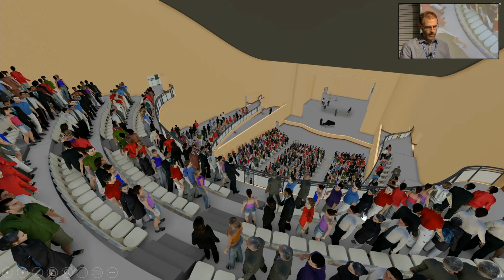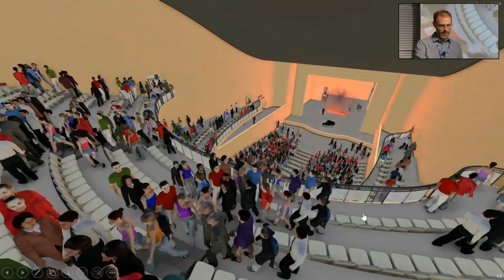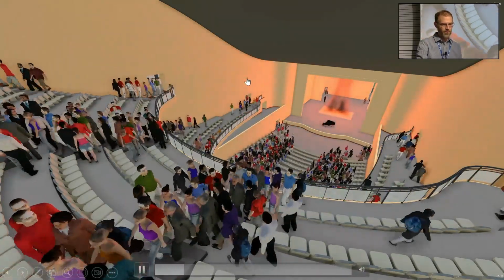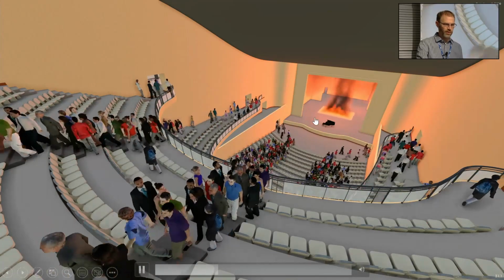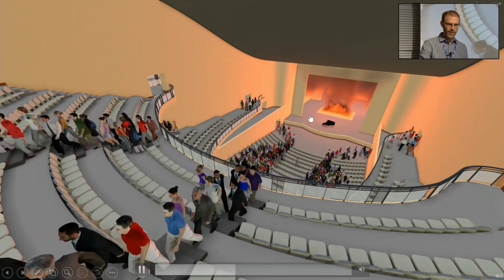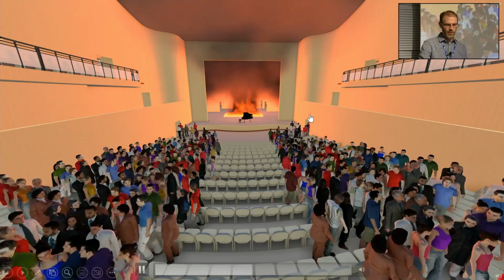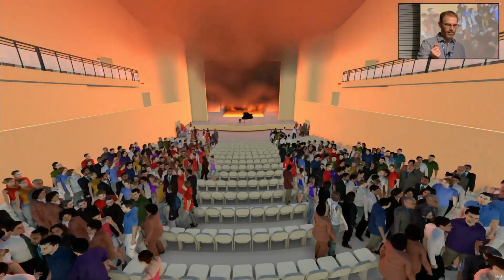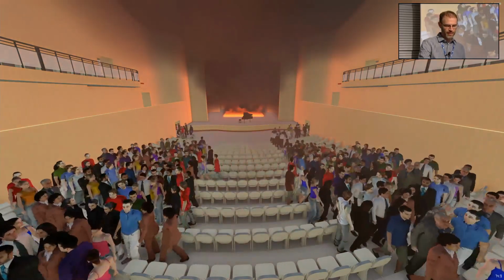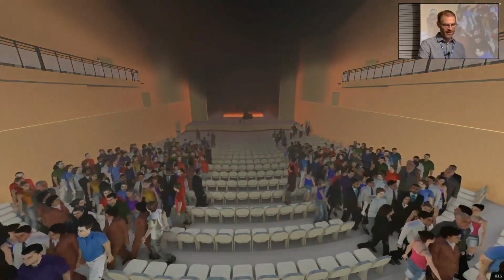Here's another example just in an interior space. This is a little bit unrealistic, but it's got, again, a very bright fire, and you can see it creating the light onto the walls. So it's just an example of showing that actually in work. I think at the end of this one, you can see the smoke come out, and it is quite lit. Everybody needs to get away. It's very hot.